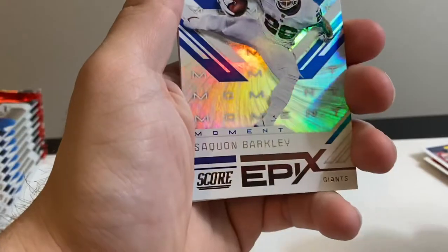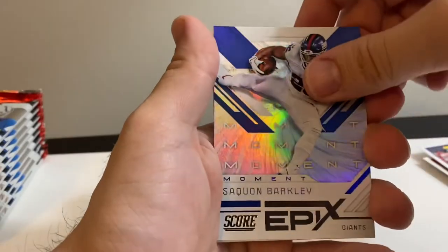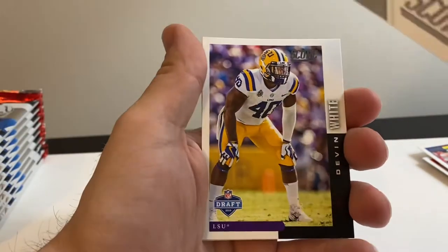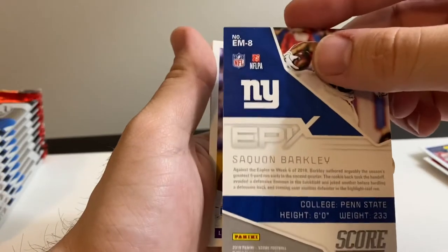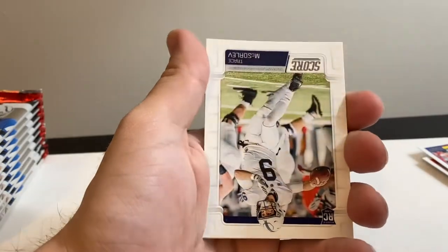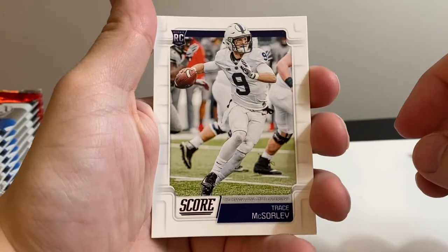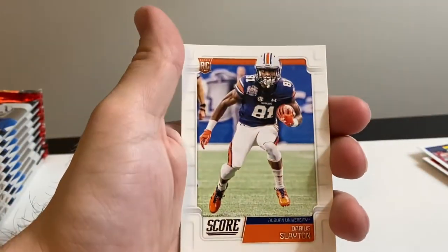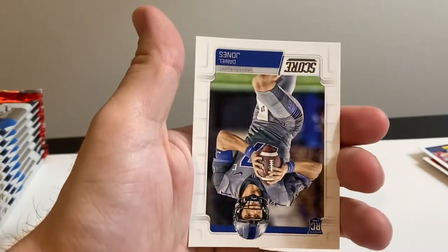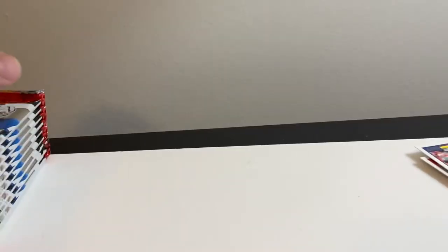Ooh, hollow - Epics Saquon! Epics Moments - nice. Devin White - not a bad rookie, just wanted to see if this was numbered. I don't think so. Devin White, good rookie to have - Super Bowl champion. Trace McSorley - I remember him. And Darius Slayton. One more - Daniel Jones, the guy that I said I would take in a trade for Aaron Rodgers. I did say that - go find the tape!